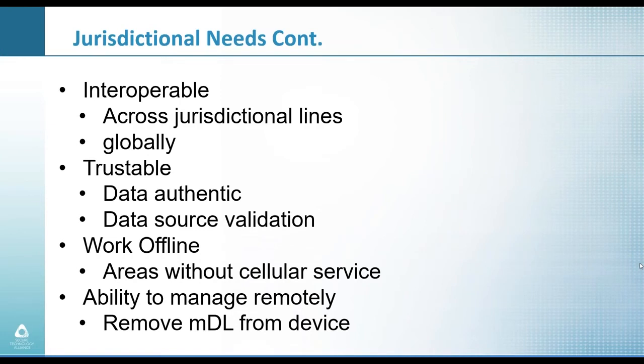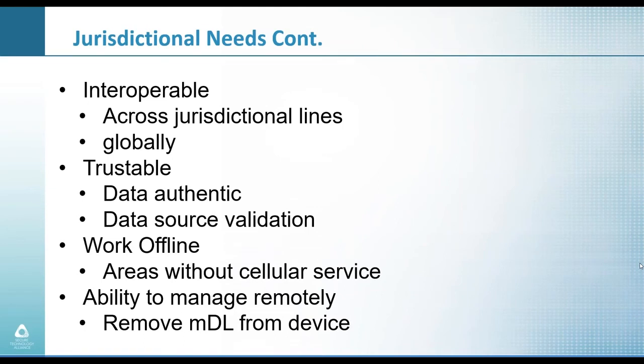The mDL also has to be able to work offline. This is especially important in a law enforcement arena where law enforcement are in remote areas without cellular coverage. There are instances where either the mDL or the reader are not connected to a network and therefore cannot validate data with the issuing authority. In these cases, the ability to validate that the data was issued to the holder by the issuing authority is still a main requirement.